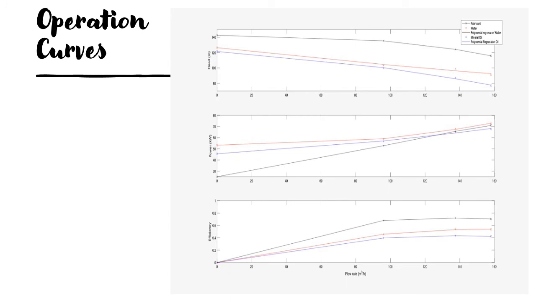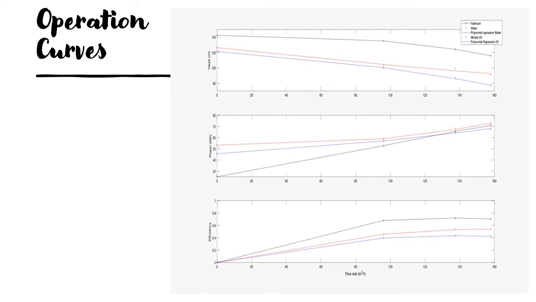The figure shown can be appreciated by comparing the head, efficiency, and power of the simulations with water, mineral oil, and the fabricant data, with different flow rates. On the first hand, the head decreases as the flow rate increases. Also, as is shown, the fabricant data head is higher than the water and oil simulations because the housing could cause friction. On the other hand, the power needed for the water is bigger than the one needed for the mineral oil. This happens because the water is more turbulent than the oil, so the pump requires more force to push the fluid out of it.